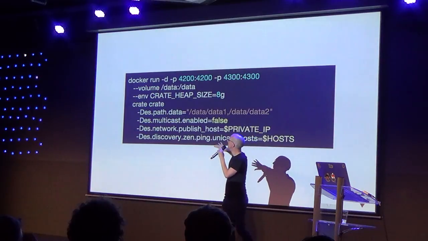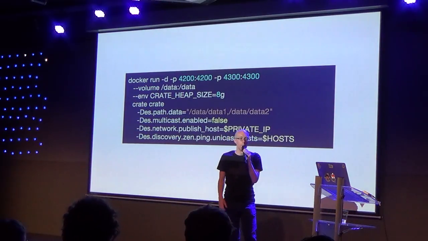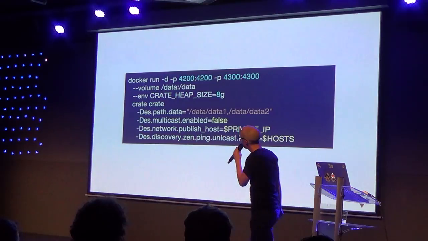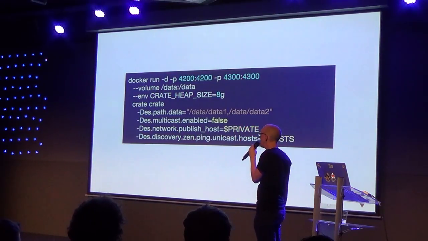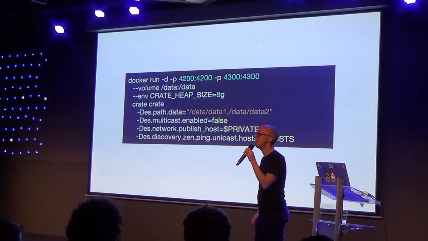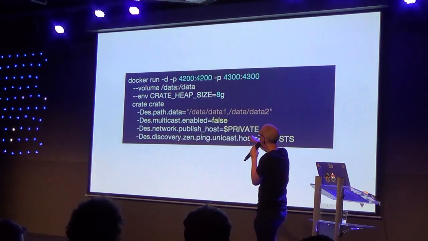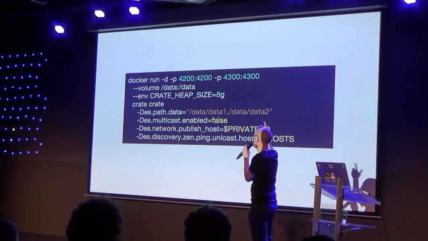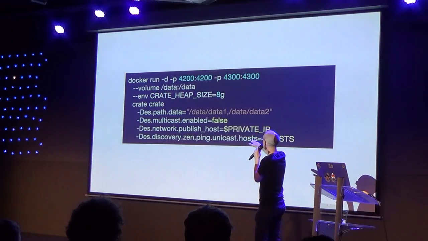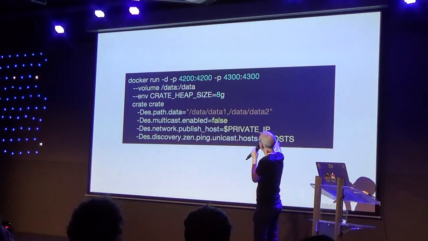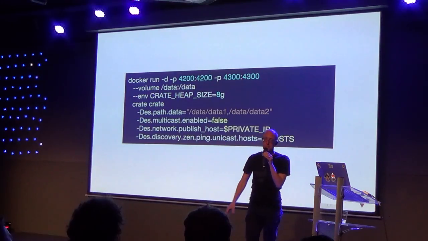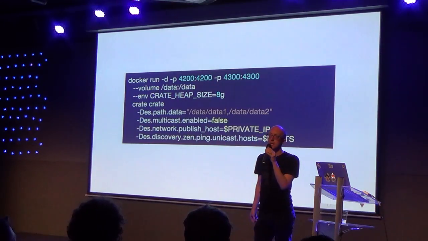We use service discovery quite a lot, obviously. And when you're not on the same host, which is pretty common, that is a problem, especially on a lot of cloud hosting. And there's lots of solutions to this. This is one of them, which is a fairly traditional way of doing it. You have a publish host, and then you set a list of the other hosts in the cluster, and then they're all aware of each other. I'm also going to show you a demo later with Weave, which is another way of doing it.